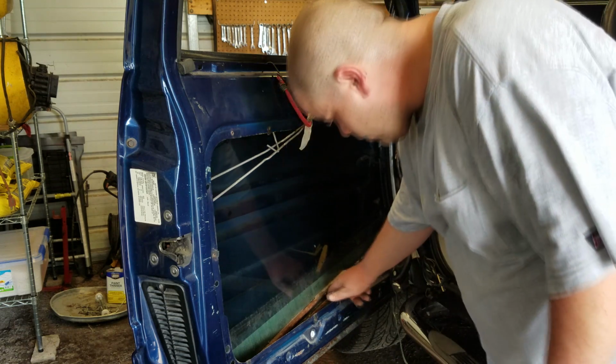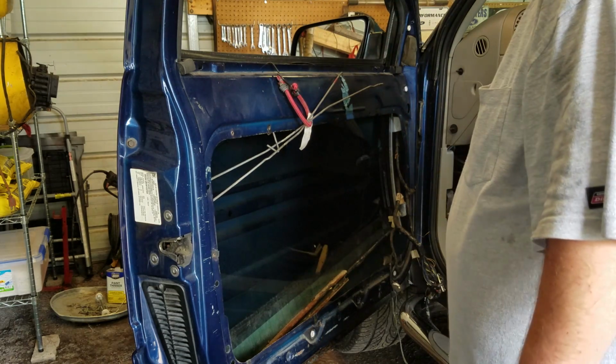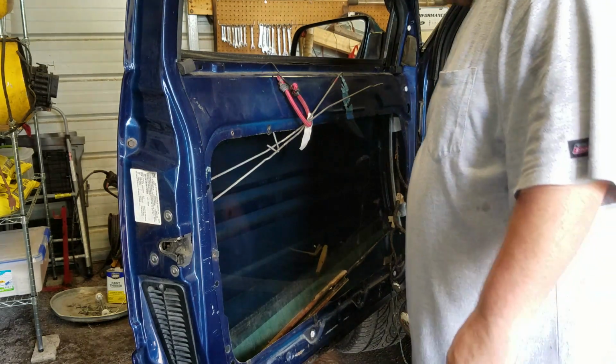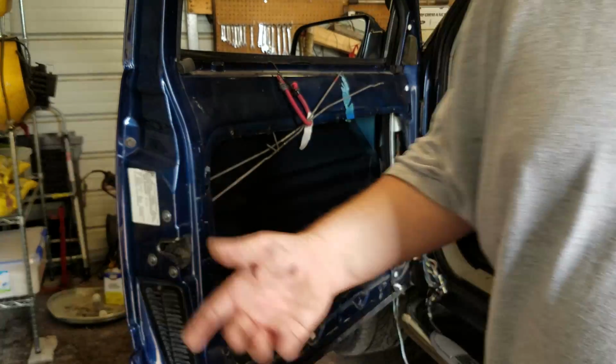And of course I'm going to get some kind of grease or something to put in here. And it should be smooth sailing from there, once I get that old regulator off and get the new one put on.